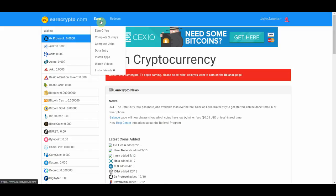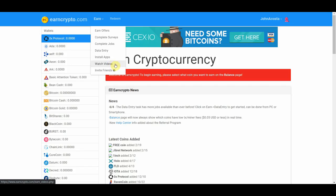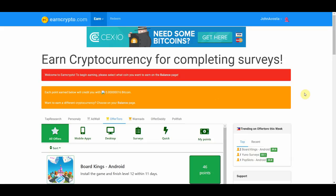As I've shown earlier, here are all the different tasks you can do on this website to earn free Bitcoin. You can complete different offers, surveys, various jobs, data entry jobs, install apps and games, invite your friends, and of course watch videos. Let's focus on watching videos — all you have to do is select watch videos right here, start watching short entertaining videos, and get paid free Bitcoin. As you can see, each point earned will credit you with a certain amount of Bitcoin, and that's going to add up quickly so you can cash out and spend it on whatever you want.